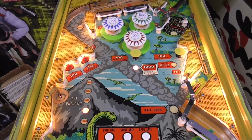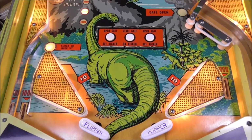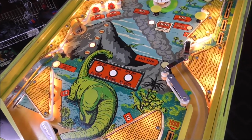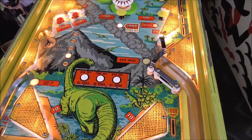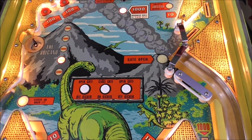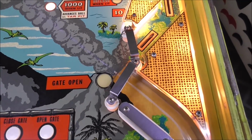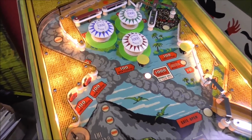I believe there's some under the pop bumpers that someone's covered with those decals, but nothing really to fix. There was an extra bumper over here. I left that out because it's not really supposed to be there, but we'll see how it plays. We might have to put it back, but it's not original. Got all of the gates and everything back on where it goes. Got the pop bumper caps back on where they go.